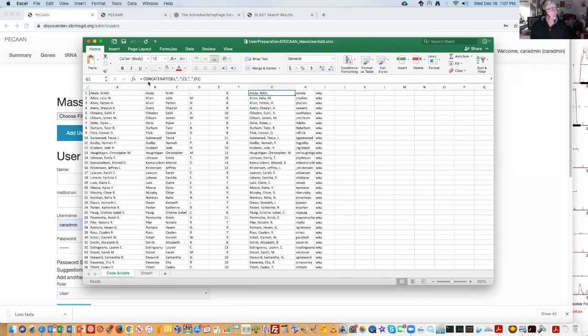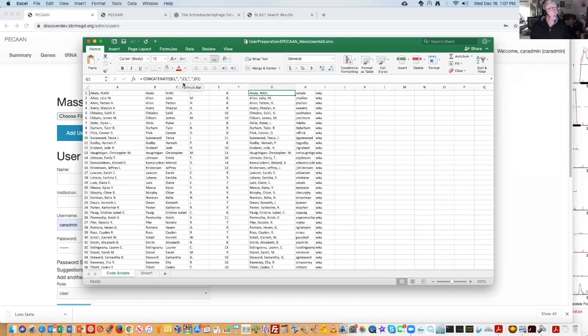Okay, so what this does is I want to concatenate B1 and then the next, so I put B1 in here and then a comma. Then the next thing I want to concatenate is a comma and a space. You see I put that in quotes.